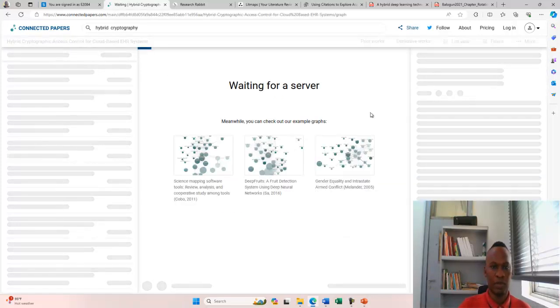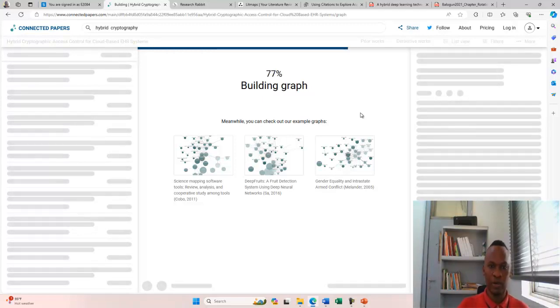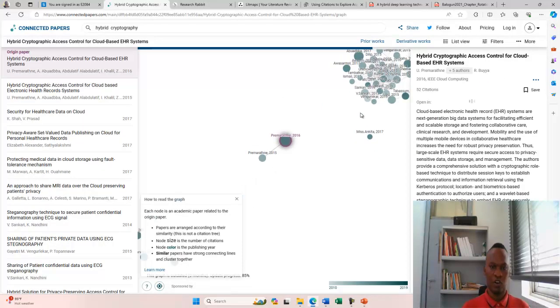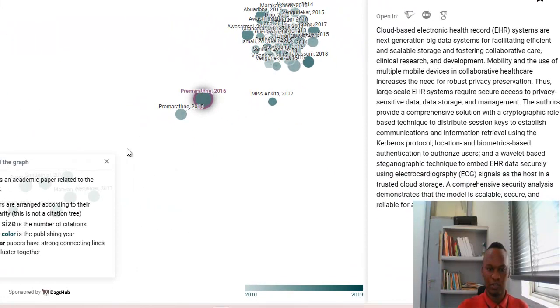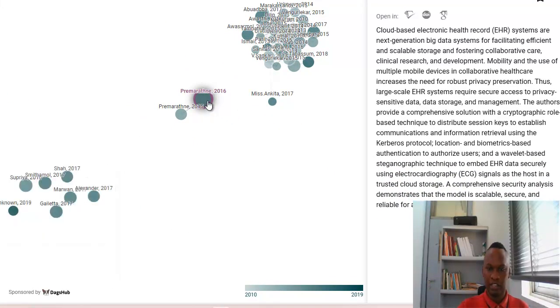Let me build my graph. So the AI tool is curating, is searching related literature on my behalf. These are the top articles that are related to my keywords. Now, this was published in 2016.